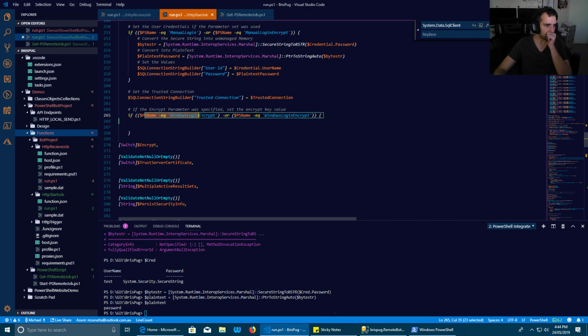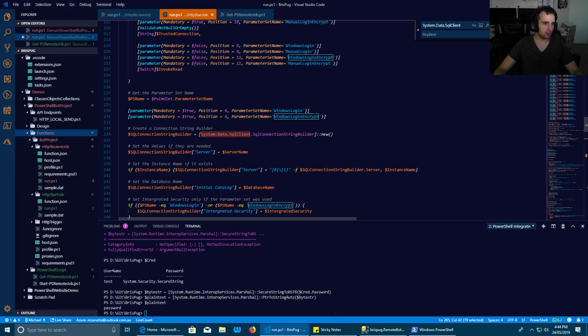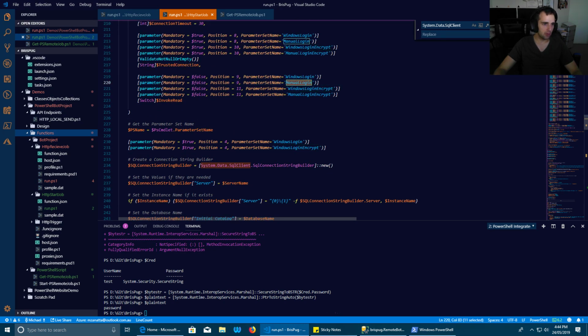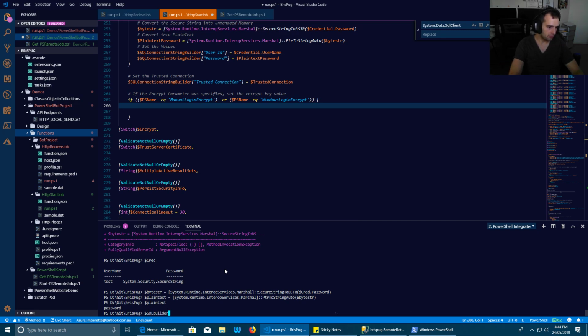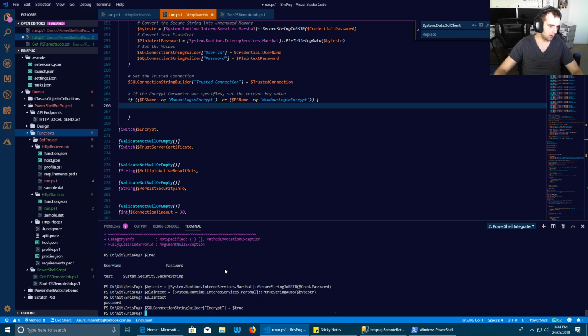So log on encrypt, same as the first one, log on encrypt. We need manual log on encrypt. So done that. So we've got that. Now we can actually set our encrypt. Okay, that works.